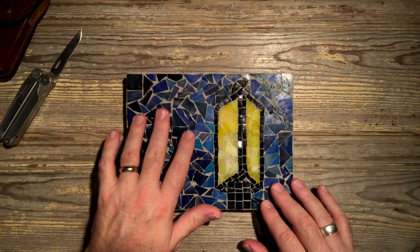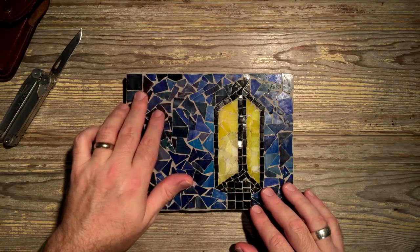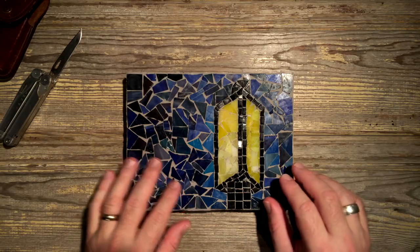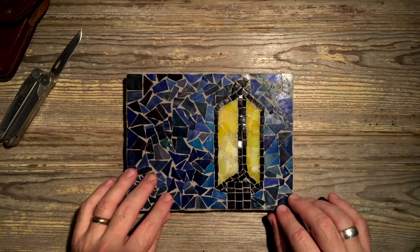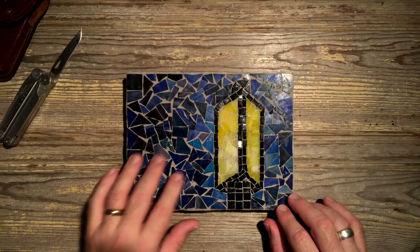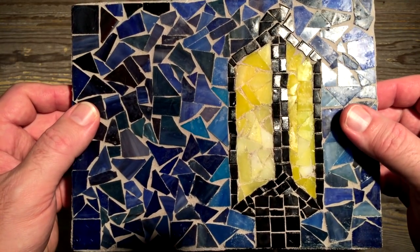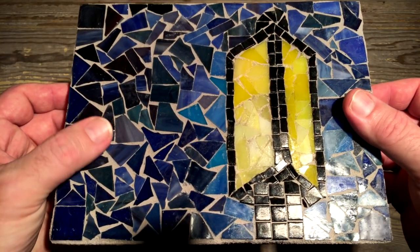The handmade nature of this, the fact that these all had to be laid in and moved around and rotated to fill the space as well as it could be filled. The final product, it's so cool seeing this kind of work up close.